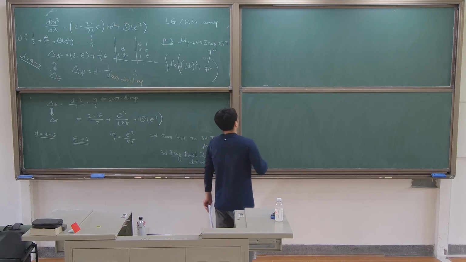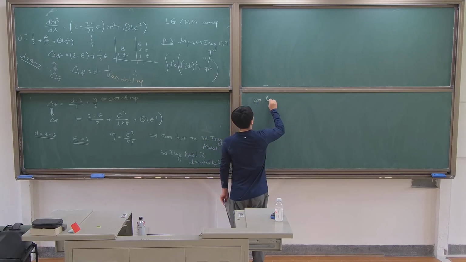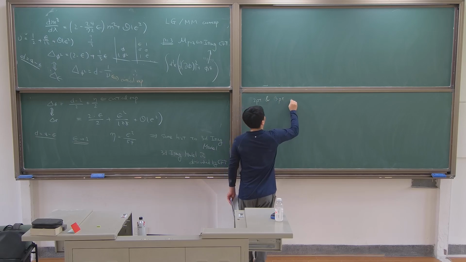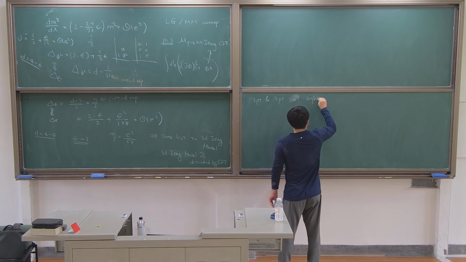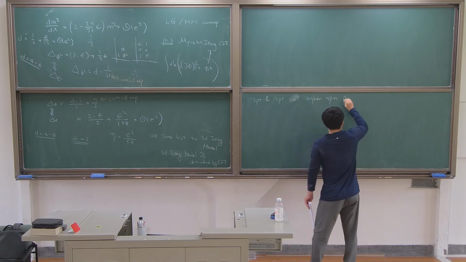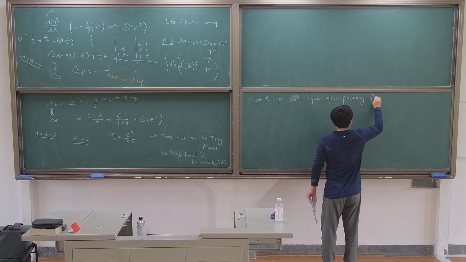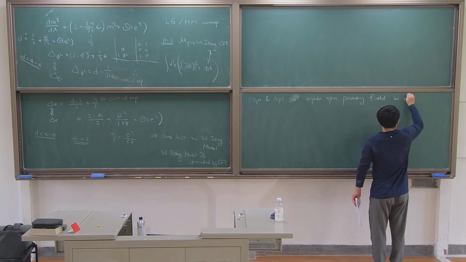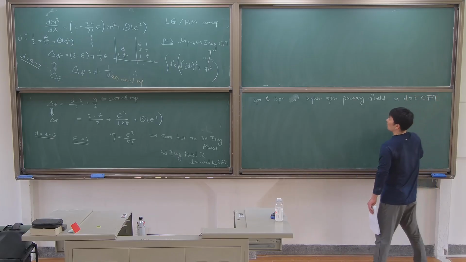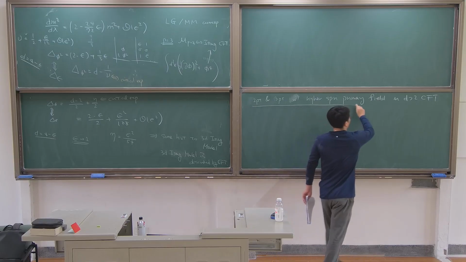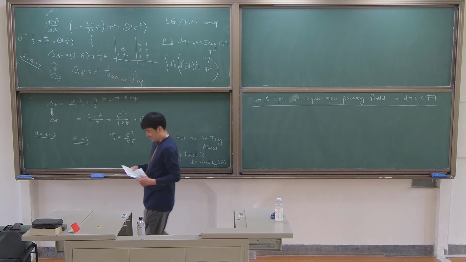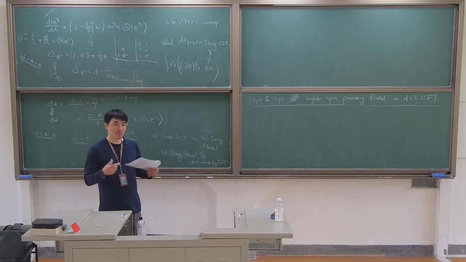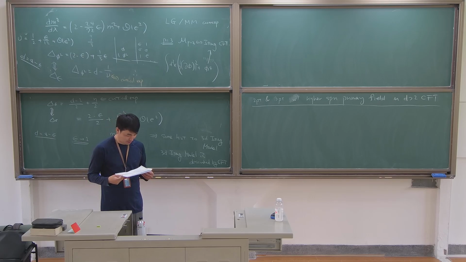Okay, so we know there's a two-point function. So now the two-point function and three-point function of the higher spin primary field. So now I think I should talk about this one before going to the 4-point function. Unfortunately, I have to talk about it because the 4-point function is much more difficult than the 2-point function. And this one I wrote a new section.